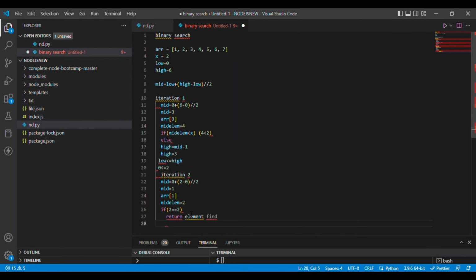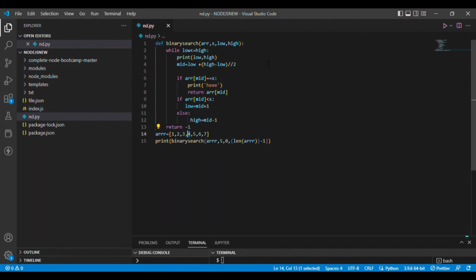This is how the binary search will work. For this, the order of complexity is order of log n. Order of 1 means we will straight away find the find element. So if the mid element is equal to the find element, the complexity is order of 1. Otherwise, order of log n for all cases. So the best case is order of 1, and the worst and medium case is order of log n. So here we are just passing a sorted array, the low and high, meaning the first index and the highest index. X means the element which we want to find.